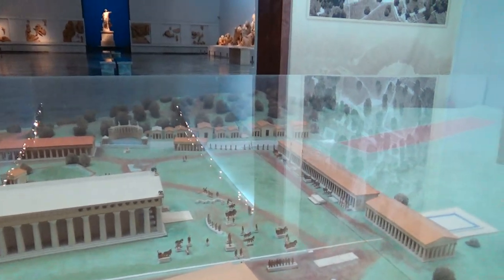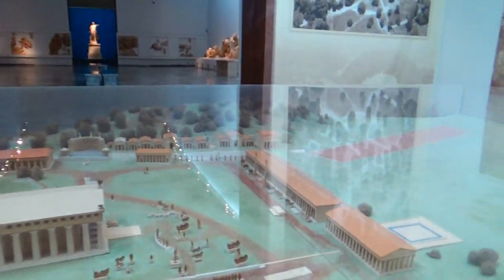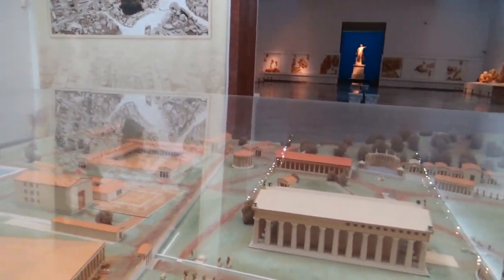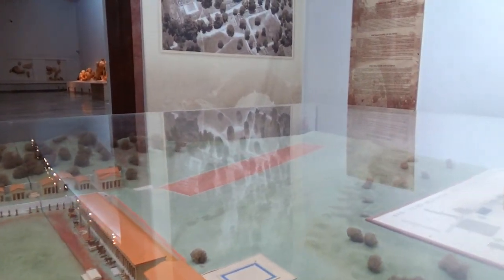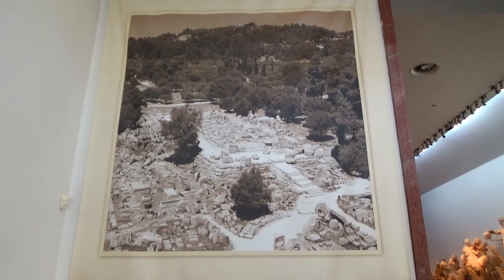And there's a lot of other things though. Those ones over there are the treasury, those small little huts. That's the fountain over there. And that one over there is the Seven Echo building. Pretty cool. Then we have all the gymnasiums and stuff. Then the biggest one of all: this one is the stadium, the place where I ran. This was the place when they first found it. What a mess.